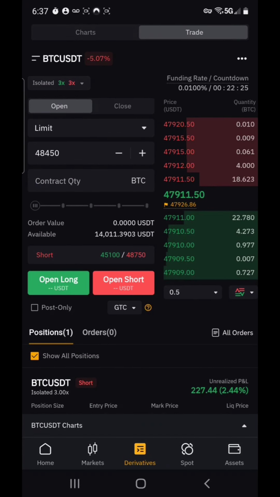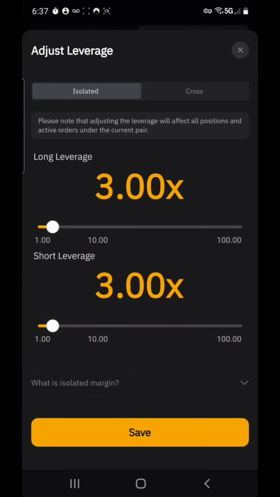Okay, so I'm going to go to my trade. As you can see, I actually have an open trade here for a couple $100 that I just made in profit. And what we're going to do is open up a leverage trade. We're going to do a limit order leverage trade.